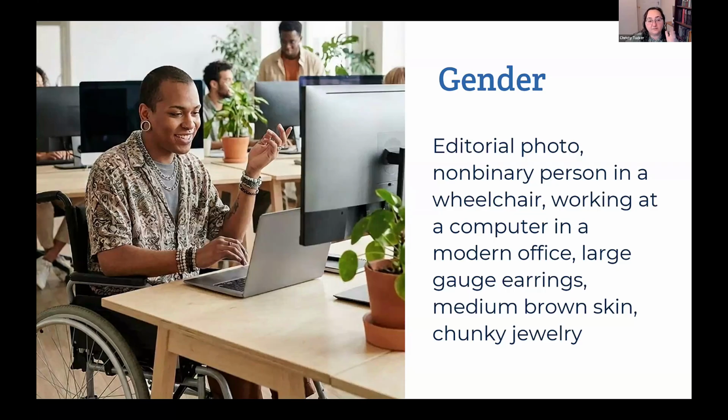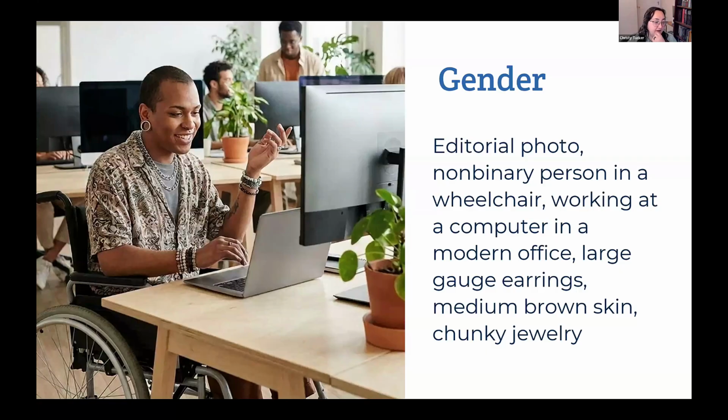I probably could have done a little bit more editing to say, why are there so many plants in this office? Because AI does really like adding so many healthy fig trees and other plants. Yeah, the wheeled type of wheelchair is one of these that is an ongoing challenge. So, prompts for trans and non-binary people.